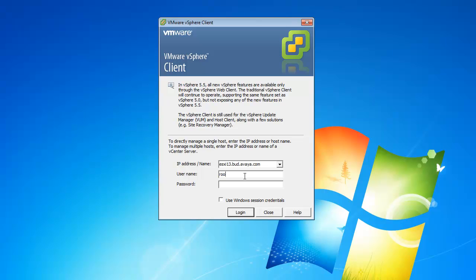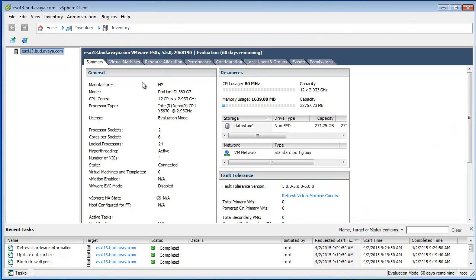First, let's log in with the vSphere client to your ESXi host or vCenter. This server has been installed recently, so there is no configuration or VMs, as you can see. It is very important to properly set the ESXi host NTP settings because most of your VMs will take the time from this host, and if this is misconfigured, then you will have problems with all of your VMs.